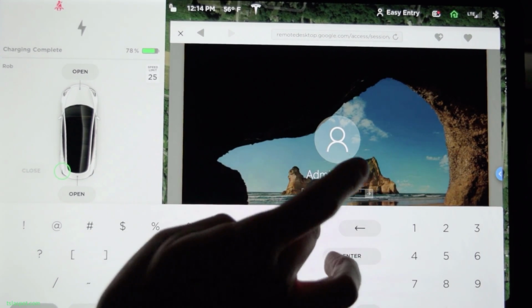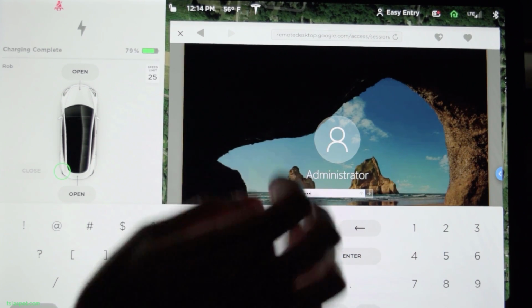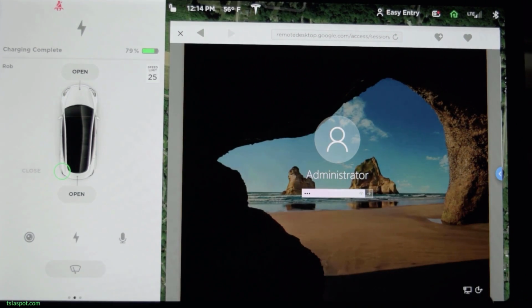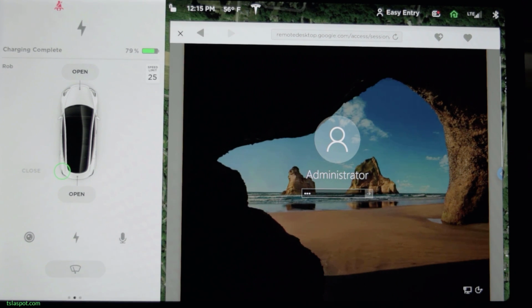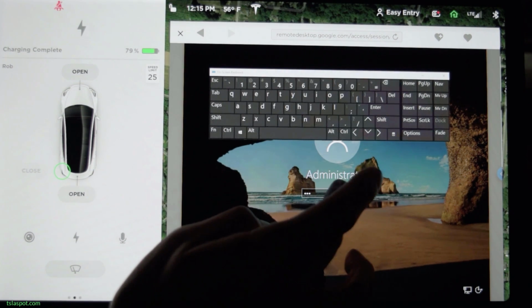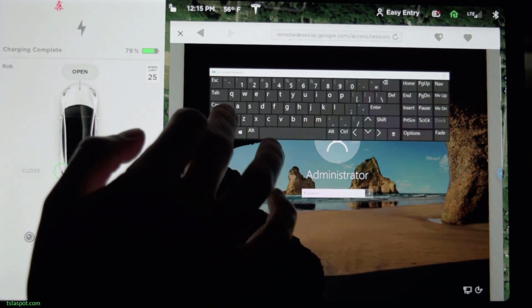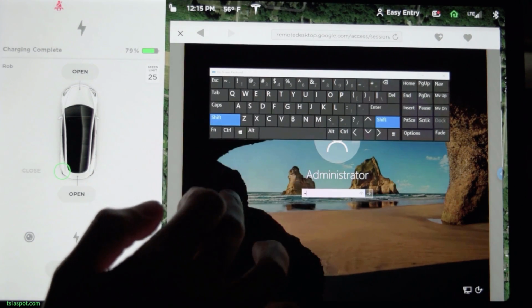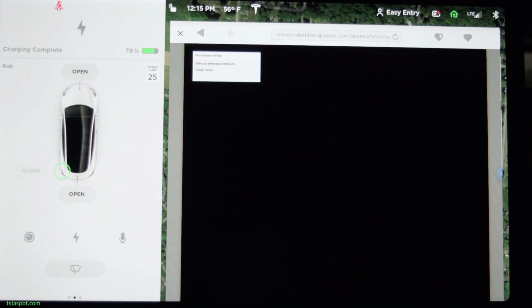All right, so as you can see, we're currently using the Tesla keyboard, and it does not work as seamlessly as we'd like it to. You see I'm hitting the backspace there and nothing's happening on screen. So I'd recommend not using the Tesla keyboard at all, and rather using the built-in keyboard there from the bottom right accessibility option. Once you turn that on, a keyboard will show up on your screen. Go ahead and select the field you want to enter text into, and then just start tapping away at those keys.